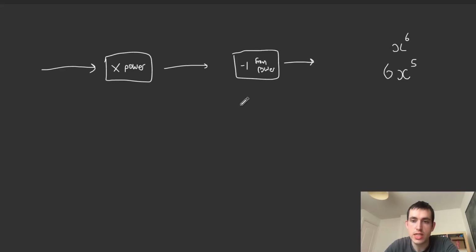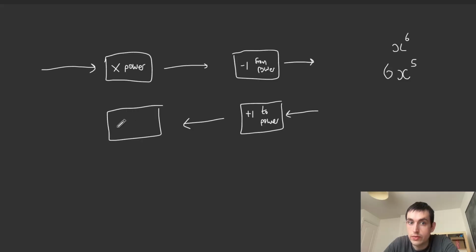Well, integration is the complete reverse of that. So you have to treat it going backwards. What's the backwards of minusing 1 from the power? Well, it's adding 1 to the power. And then what's the opposite of timesing by the power? Well, of course, it's going to be dividing. If you know your inverse operations, dividing by the power. And if we follow these, again, 2 simple steps, this will help us integrate anything from first year maths.